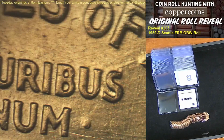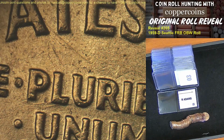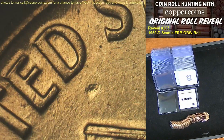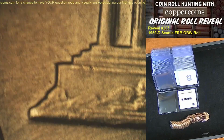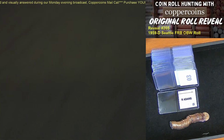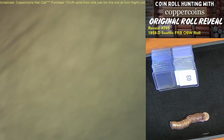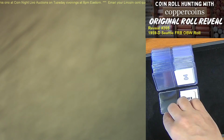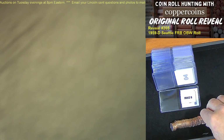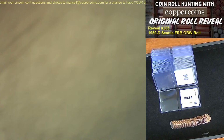Going to be doing... What am I doing? Going to be doing 3 roll reveals today. Get 3 roll reveals in tomorrow before Halloween party and trick-or-treating time comes. Because I got very little faith in our Democrat-run system to entice children to stay inside and play with sticks or something rather than going out and gathering candy from the neighborhood. So I think we are probably going to have trick-or-treating, whether the government wants us to or not.